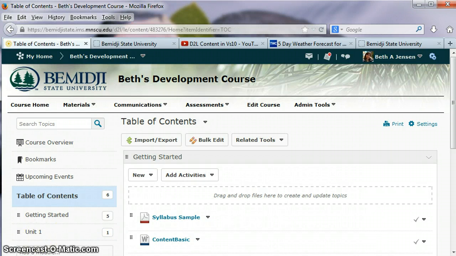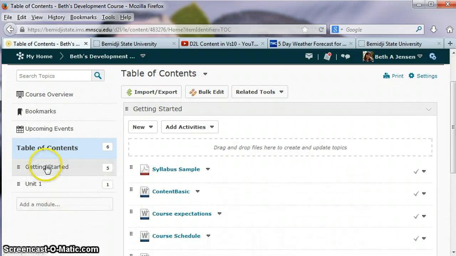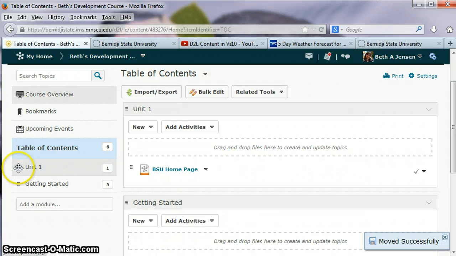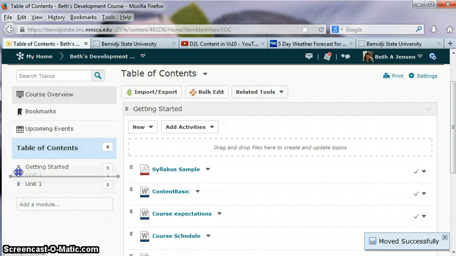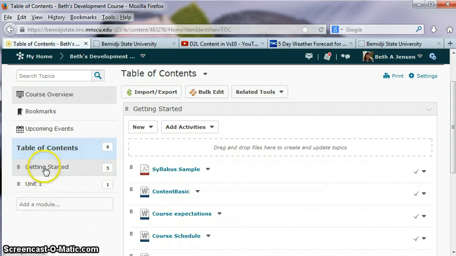So just a couple of other things just to let you know how to rearrange things and so forth. So just like we can drag items here to rearrange, you can also drag your modules. So if you decide Unit 1 would be in front of getting started, you would just again hold down the mouse button, drag it up to where you see that gray line, and then release it. Or click it again, drag it back to the gray line, and release it. Be very careful not to drag this and drop it when it's orange, because then what you're doing is you're putting Unit 1 as a sub-module underneath getting started, and that probably wouldn't be what you would intend to do. So be careful of that.